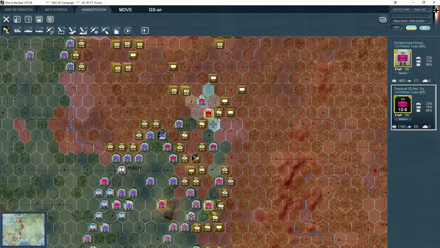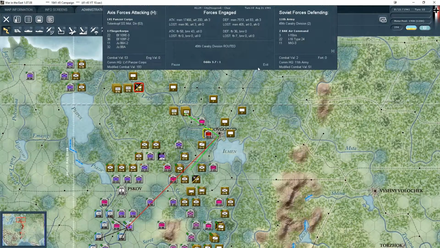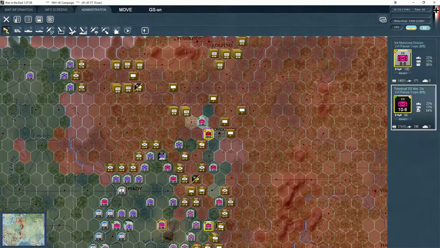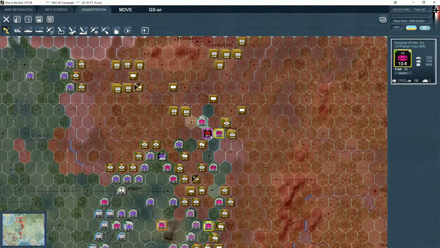Oh no, maybe we can. There we go. So we'll try and knock these guys out of the way. Well, that's actually the city of Novgorod, I think. So there we go. We actually take the city if we can move into it this turn. Well, even if we don't, though, it looks like we've taken it. So that's good. We'll move them in there.